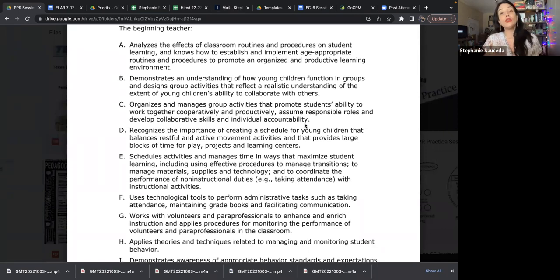And if we begin that early enough, sort of training them with the function of a group, that it's to be cooperative and together be productive, and that if everybody has roles and is accountable, that success is achieved.